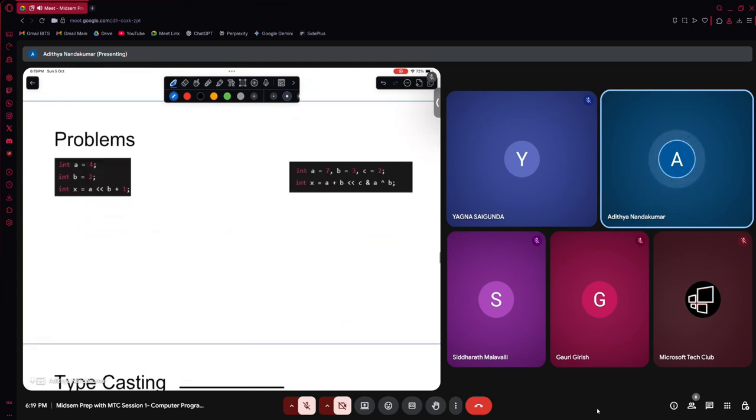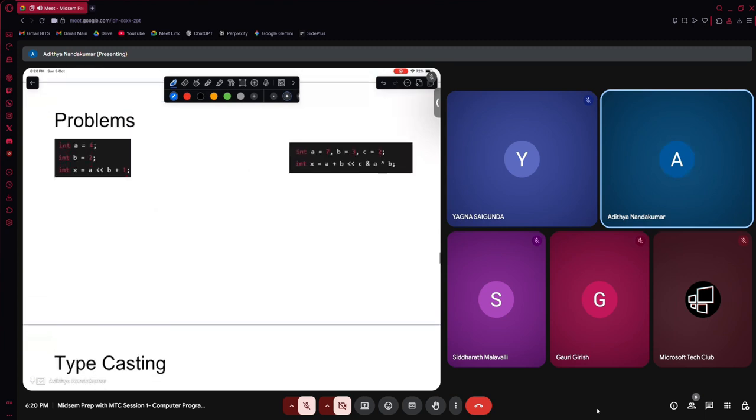And these are two problems related to the bitwise operator. So first, let's check with A is 4, B is 2. So when you take x equal to 4 left shift 2 plus 1, you have precedence first over this operator. So this is nothing but 4 into 2 to the power 2, so that is 4 times 4, 16. So you'll be getting 16 plus 1, which is 17.